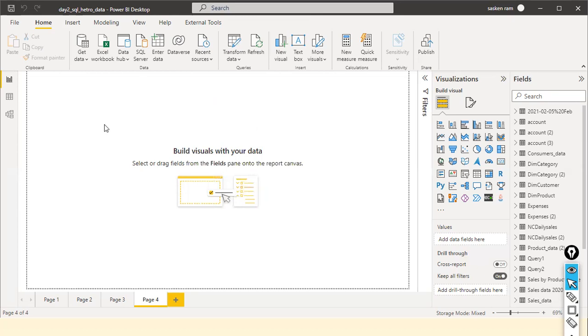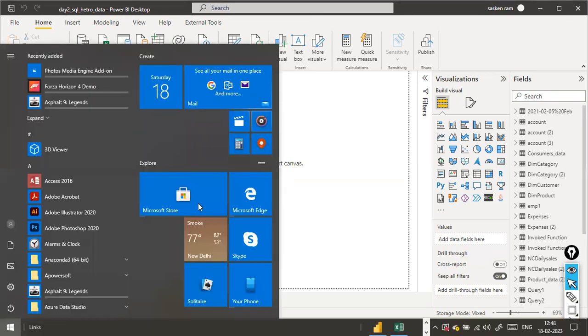In the interest of time, I close this one to open another Power BI Desktop.